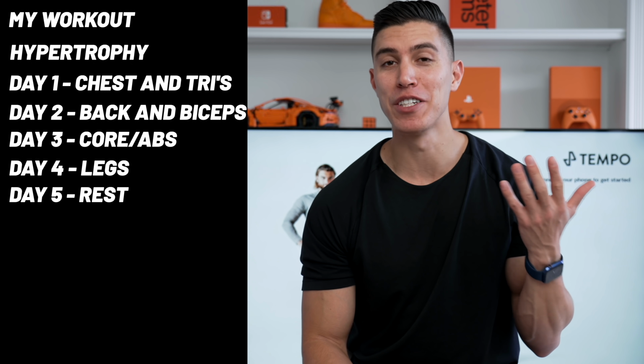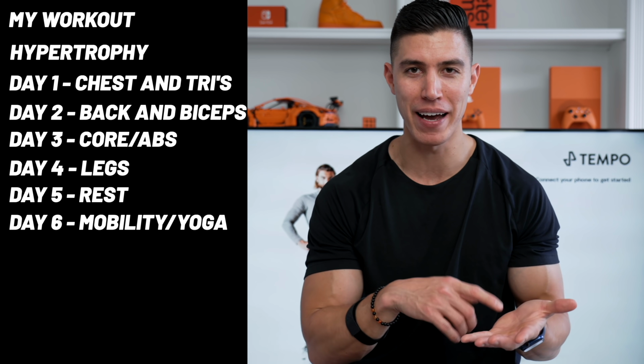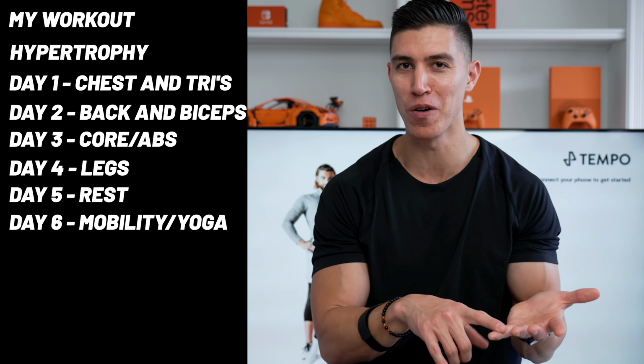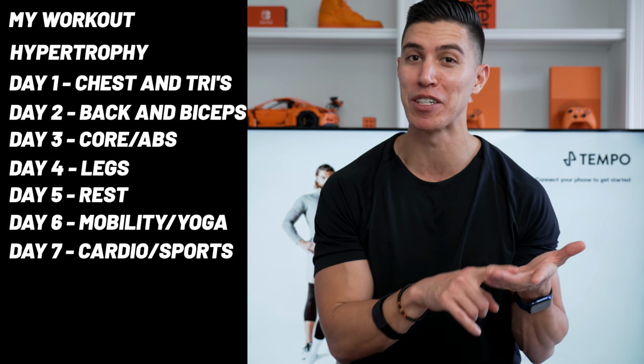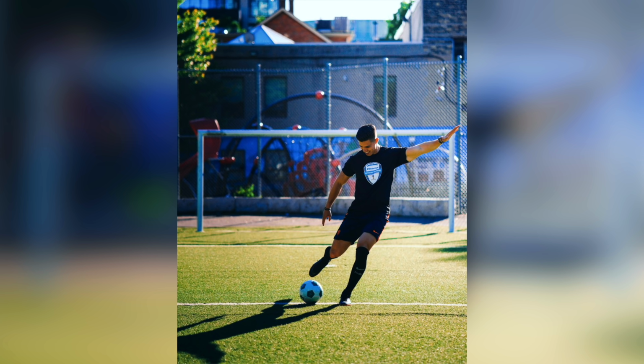Day five for me is usually my rest day, and then day six is my movement day where I try to do yoga or increase my mobility as I'm trying to keep that up. And day seven is my sports day. I do play a lot of soccer, and as we move into the winter, it is indoor soccer now, but I did check out some of Tempo's cardio classes. They're pretty decent, but still playing actual sports is what I try to do. So that's pretty much my basic workout routine.